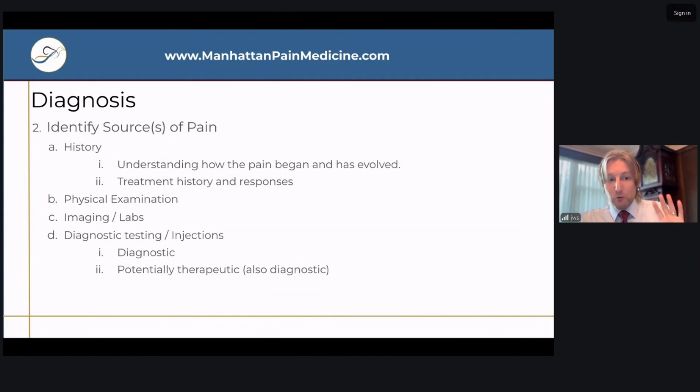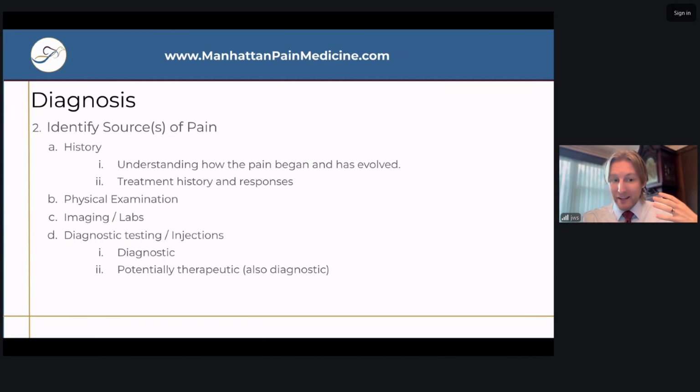So I went through a lot of this initially identifying the sources of pain. So the history tells us a lot. How did it begin? How has it evolved? What have they tried? What worked? What didn't work? What made them worse? We learn from everything. And patients are often disappointed when something doesn't work, when something flares them, understandably. But the overarching story is those are data points, and diagnosis is an iterative process. Each data point we fold back into our working hypothesis of what's going wrong, and we use that to take the next step. So history is very important.